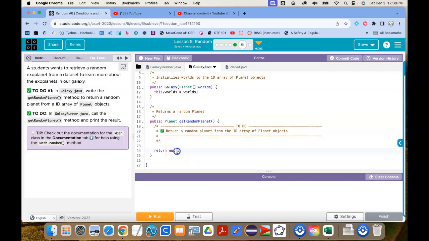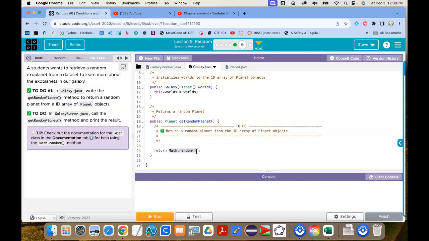So I'm going to first off figure out, I'm going to go Math.random. So this is going to, you've heard this before, return a random double between 0 and 1, but not including 1.